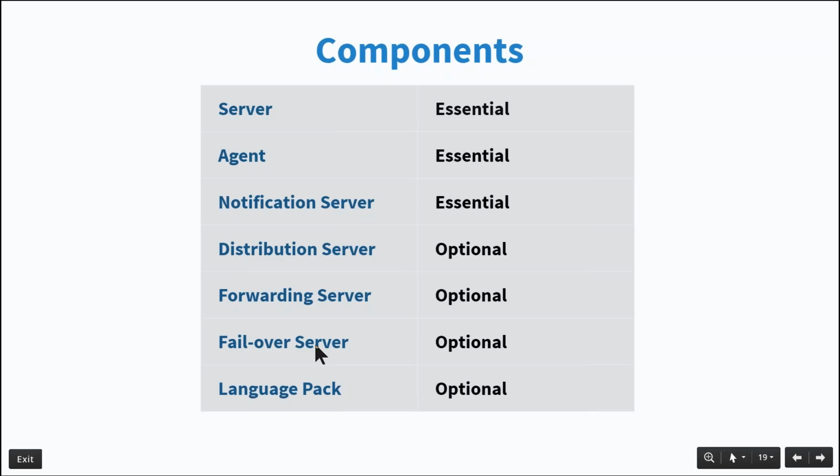So you might wonder, what is a failover server and what is it going to do? Let me explain briefly about the failover server. A failover server brings in an additional server which actively monitors the primary server and takes over the operation when the primary server fails. So this feature helps you in eliminating downtime in your business environment.